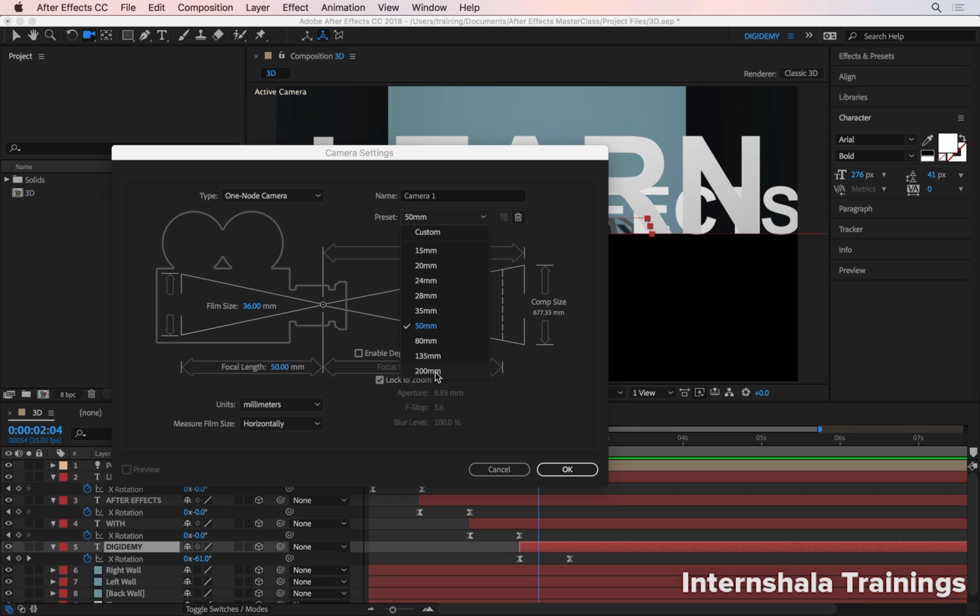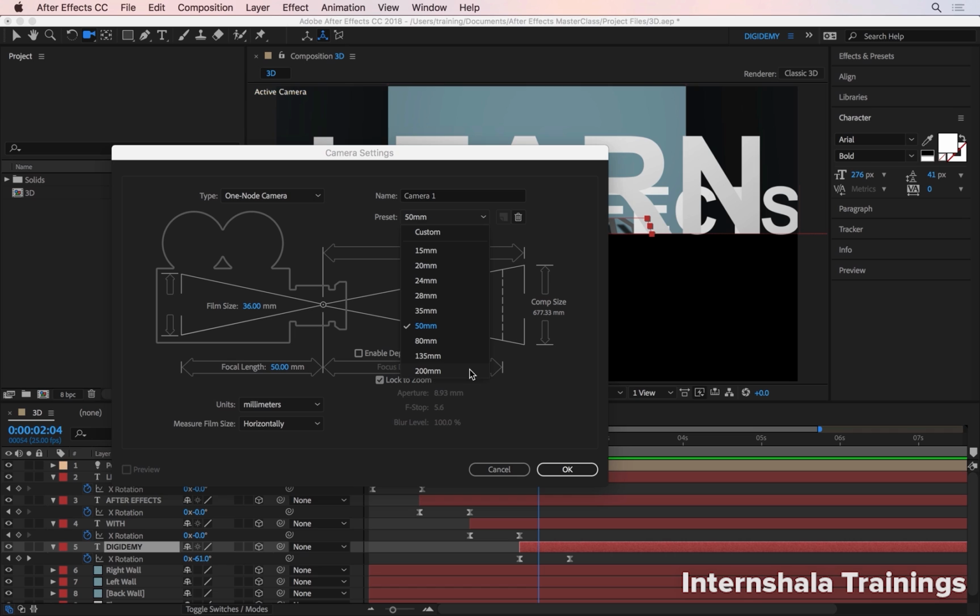So if I choose, for example, a 200mm lens, it's going to create a camera and place it far away from the scene, and it will zoom into the scene. So a tiny change that you make on the camera's position or rotation is going to result in a greater change in the final render. This is like using a zoom lens in real life. So if you've ever used a camera, you'll know that it's more difficult to control the zoom lenses than it is to control the wide-angle lenses.